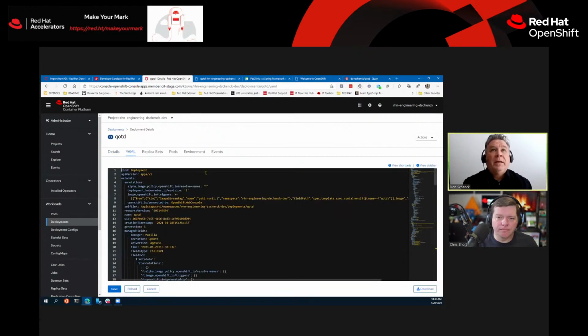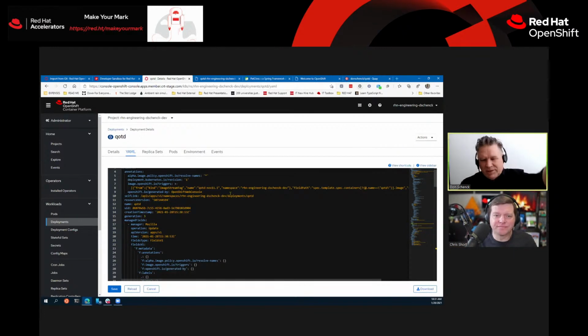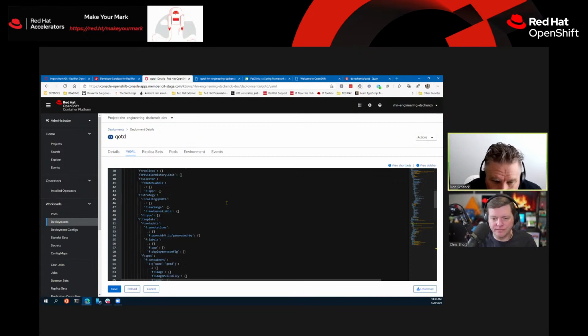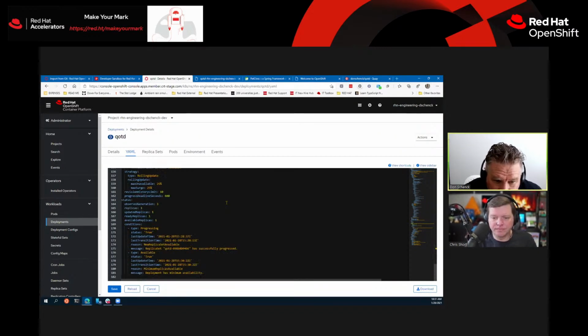Everything in Kubernetes and OpenShift is set up and controlled by YAML. Like it or not, YAML's here. Right, exactly. So the cool thing is it did all this from those. Remember the screen where I just said, here's the repo, here's the image, and I gave it a name and whatever. It created all this YAML for me, most of which I'm going to ignore. But it's pretty slick that it did this.